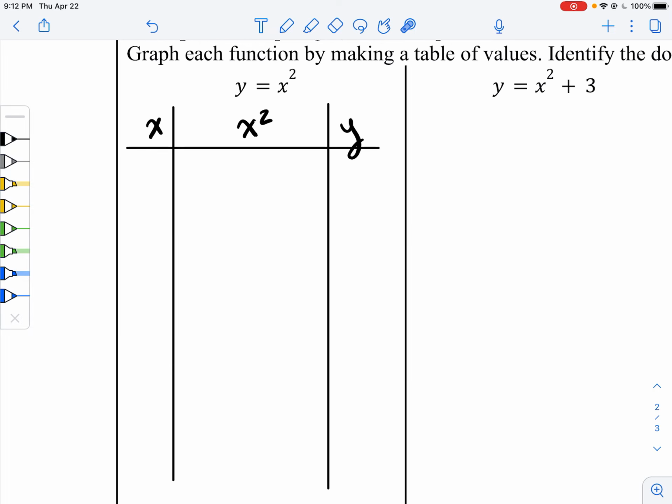Whenever you're graphing, it's important to have some negative values. Start at 0. We'll do -1, -2, and -3 and see what happens. We will also continue with 1, 2, and 3. Now our rule is, here are our x values, our inputs, our domain. Let's plug them into x squared. Whatever your x is, we're going to take that value.